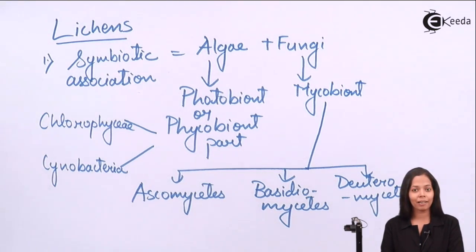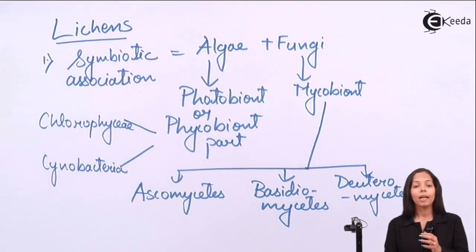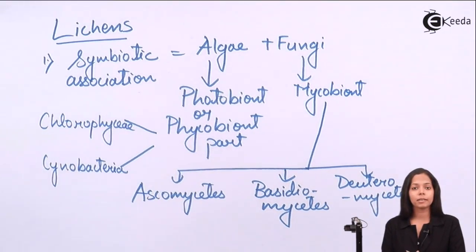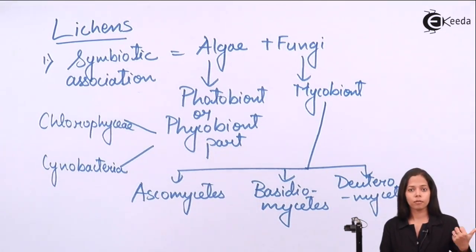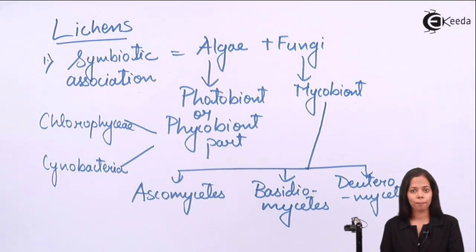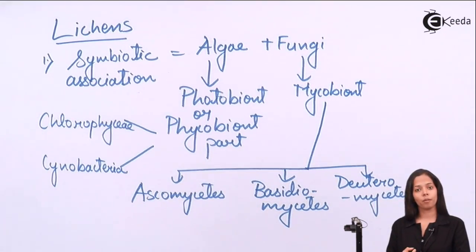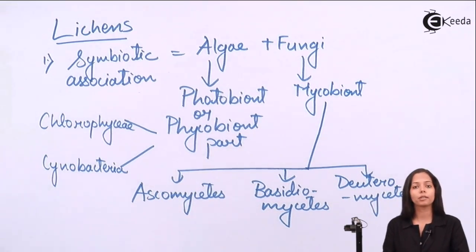Now speaking about algae, how are algae benefited? Algae are benefited in the way that fungi gives body support to algae. You all know algae doesn't have a proper body structure. You have seen algae during rainy season on walls or wooden blocks, soil, etc. When you throw water on algae, it gets washed out. When they are present with fungi, they get body support because fungi have a proper body structure.